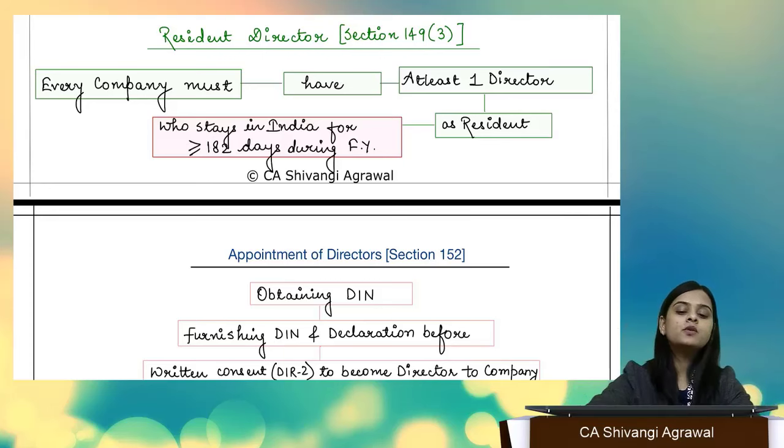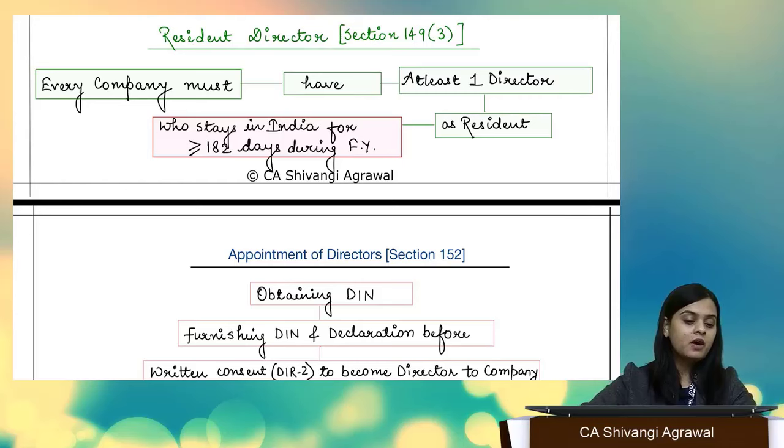Fine, ma'am. So we know the requirement of directors. Now, how do we appoint directors? See, section 149 is not over yet. It has a huge part on independent directors, which we will do a little later. Why? Because I teach you in that manner only in the regular class as well, right? So we will revise it also in the same manner.